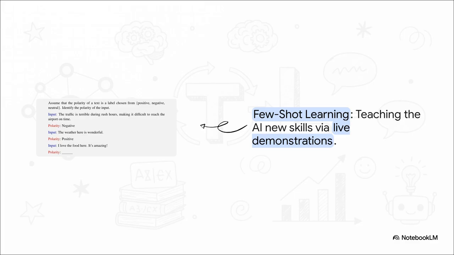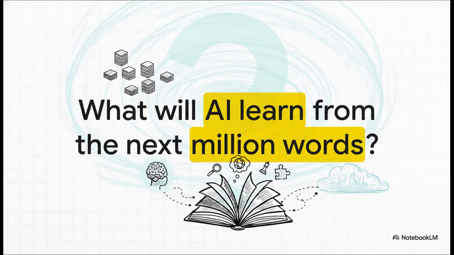as few-shot learning. By just embedding a few live demonstrations directly into your text prompt, you can teach the AI entirely new capabilities on the fly. We show it a negative example, we show it a positive example, and then we give it our real question. The AI recognizes the pattern within the context of your prompt and just solves the problem. You are effectively programming the AI using plain English without changing a single line of its underlying code or tweaking a single neural weight. It's wild. It is honestly staggering how far we've come from the days of manually writing rules for grammar and syntax.